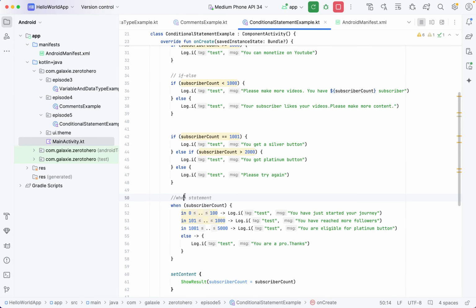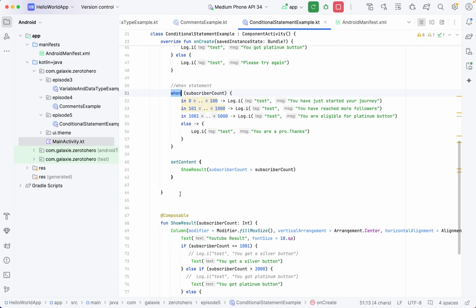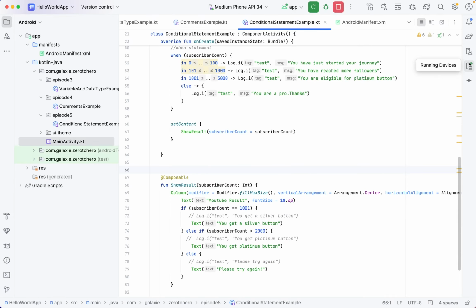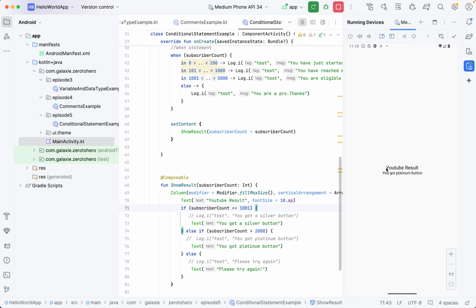In Kotlin we use when, and to show some content we have used our logs, and also we have shown it on the Android screen as well. Using this composable function, we created the column and some components to put inside it, and we have shown the output. YouTube result, you got the platinum button.